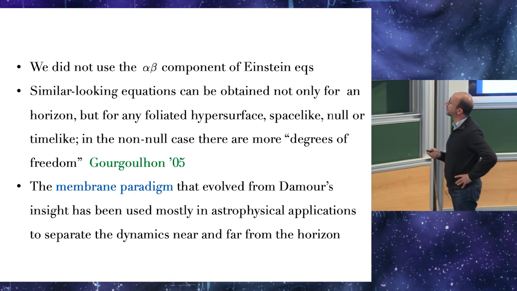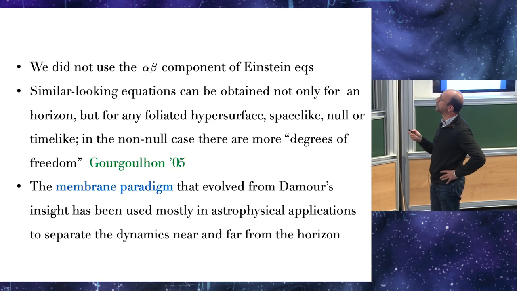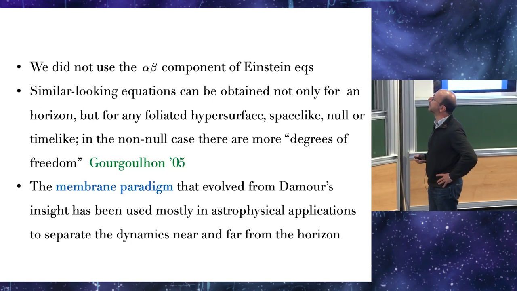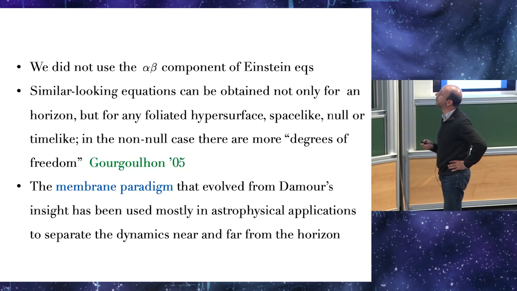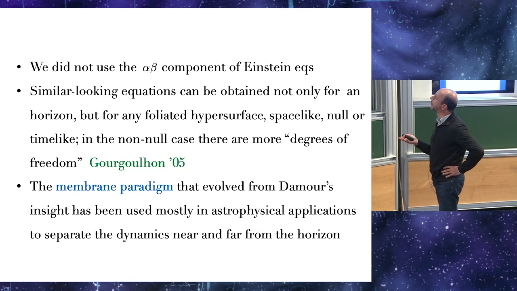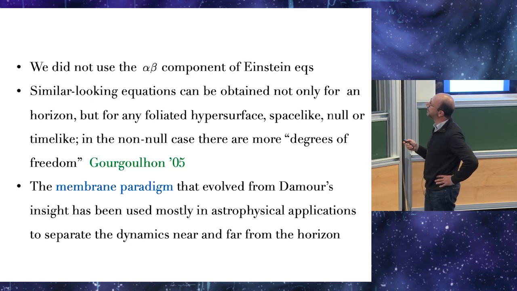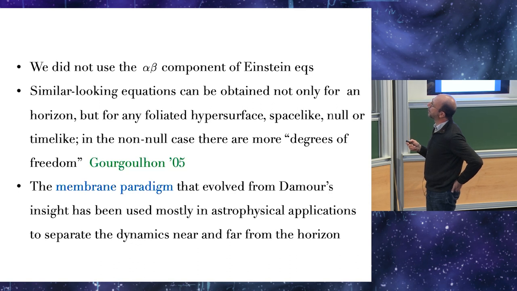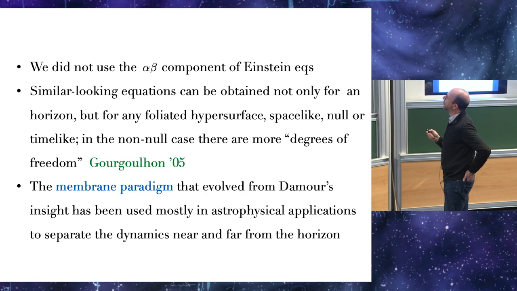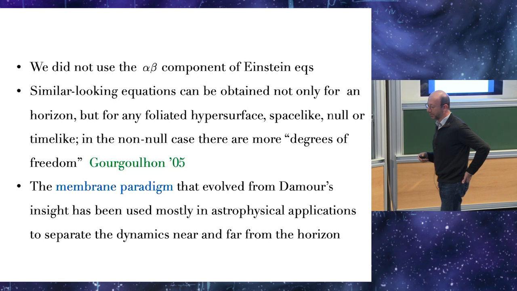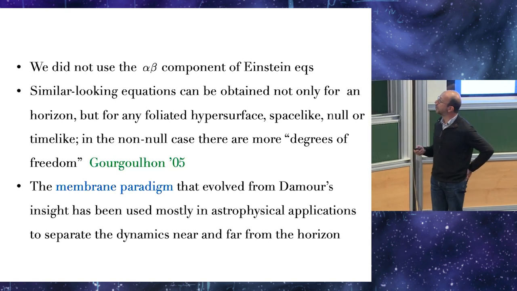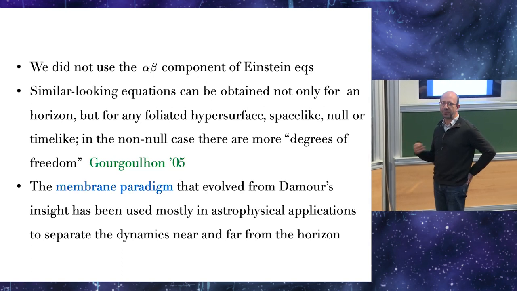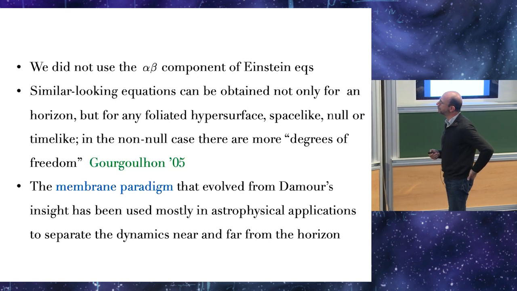So what do we want to say about this? First of all, we have used 2 out of the 3 possible projections of the Navier-Stokes equation. One component has not been used, and this would give additional constraints that also are not in the Navier-Stokes equations. Also, later it was realized by Gourbillon, who is in the audience, that you can generalize these equations, not only on a horizon, but for any foliated hypersurface, even not null. But if it's not null, then you have to couple more degrees of freedom. You need more quantities to describe the evolution of these surfaces. And so this kind of fluid interpretation, maybe also coupled with other degrees of freedom, hasn't been given yet.